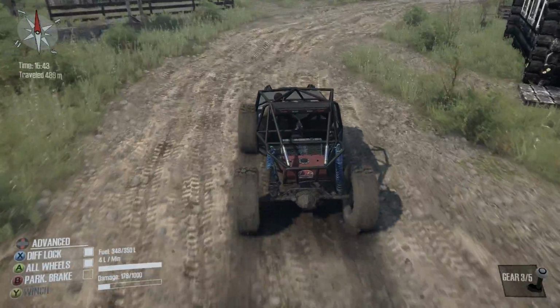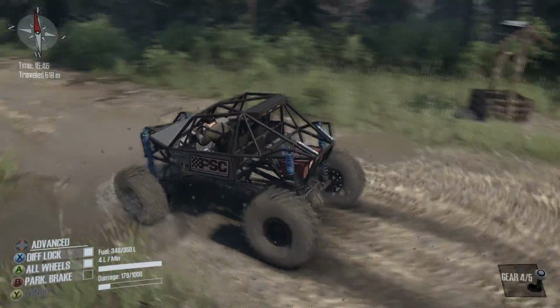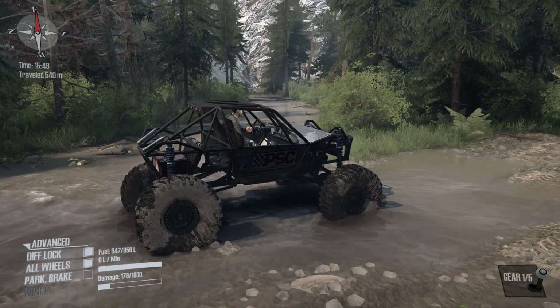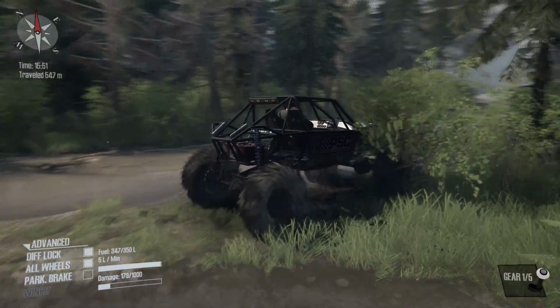Easy way to get to the other side. Swap to your different vehicle. There's a little tractor right there, too. Like, oh, everything is so... There's a well. Oh, God, we got two of them. I think it's probably in this one. Check the map again. Yeah, it's in that one.